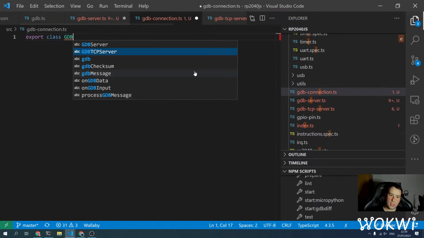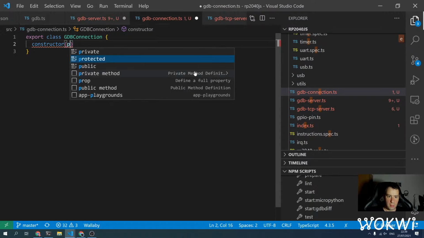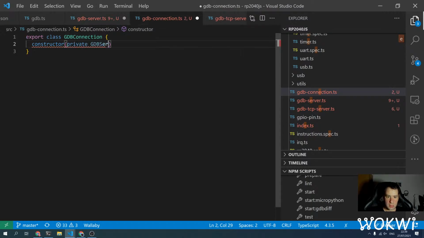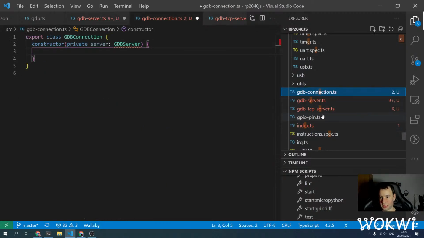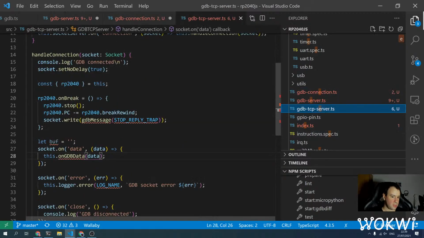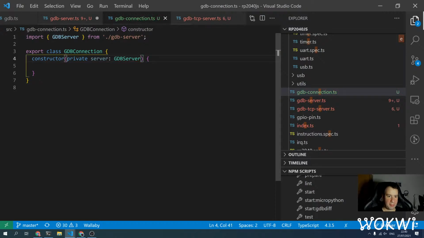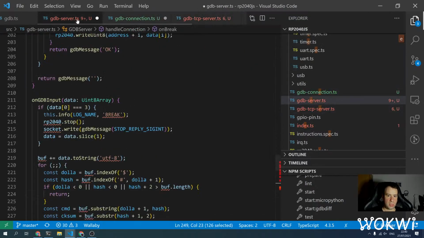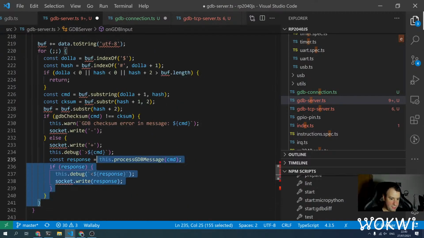Export class GDBConnection, and then constructor, private GDB server. It will do all this logic of buffering that we had implicitly stored in this handle connection. So it will be the adapter that talks to the GDB server and implements all this buffering.